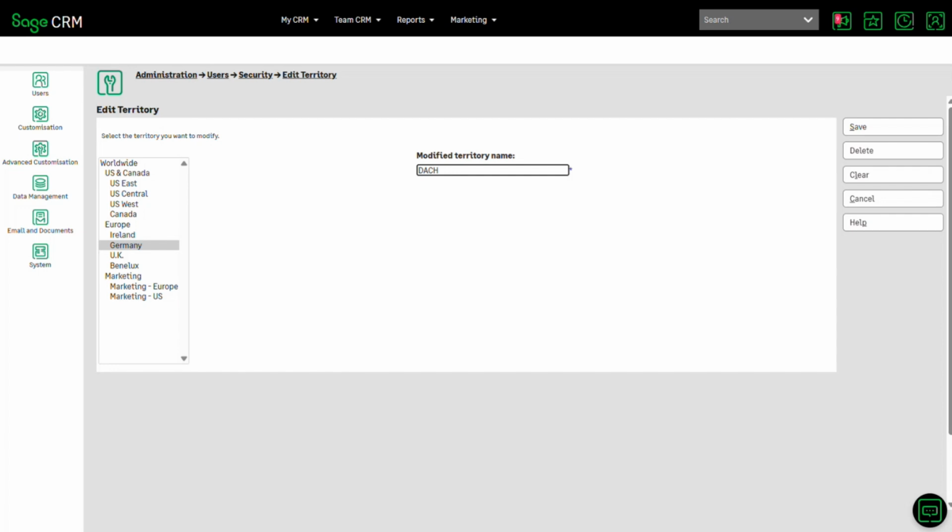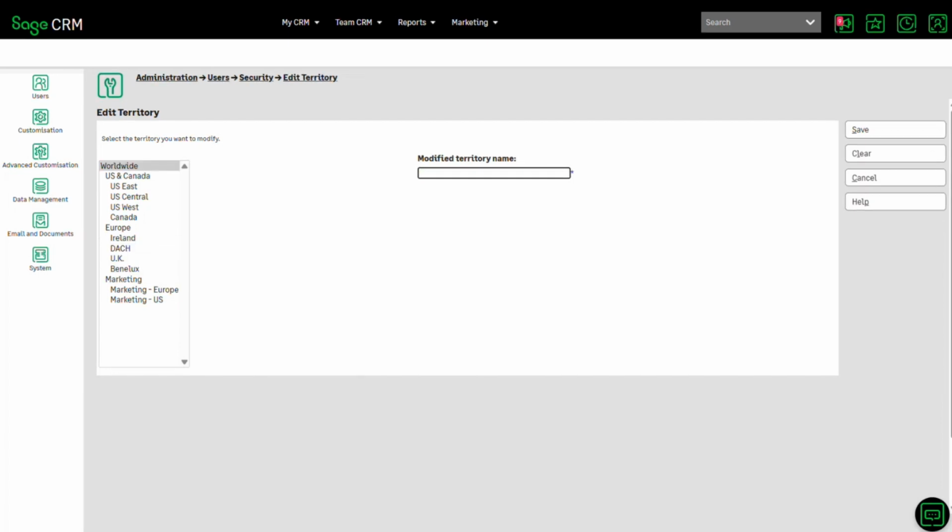The Swiss Confederatio Helvetica, I think it is. But the idea is that we are dealing with those three countries together. And so once I've made the change to the name, I can choose Save. And now I've saved this. I can see this inside my territory hierarchy, but I've changed the name of a territory, and I need to think about how users will see this and understand this.